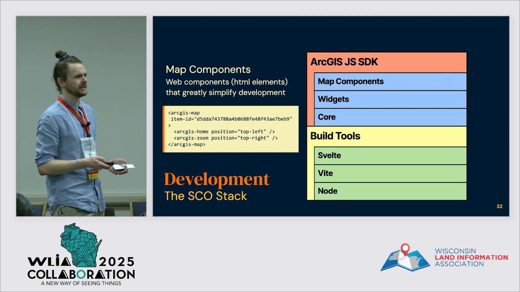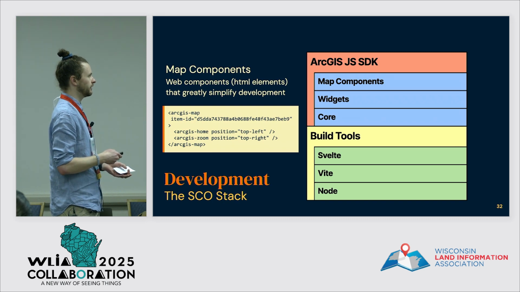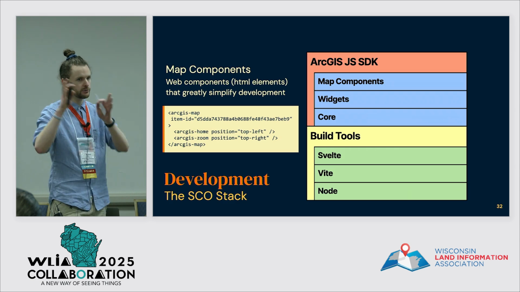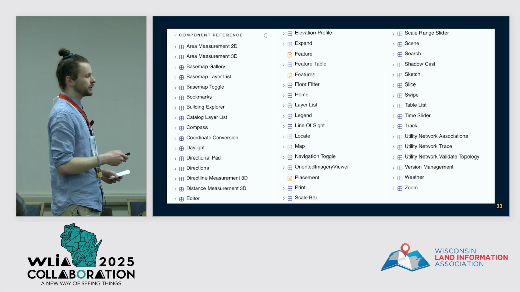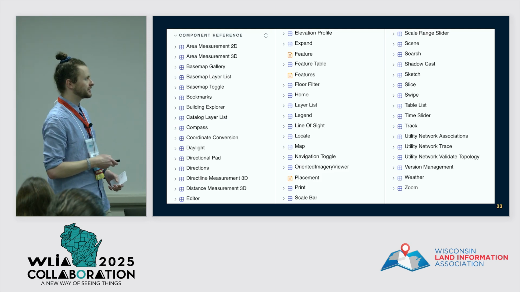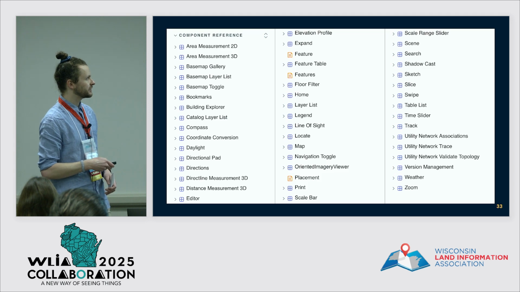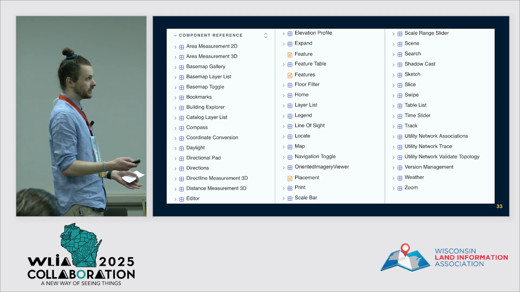And it's also easy to add other widgets to your map, because you could say, okay, here, ArcGIS Home, put it in the top left. ArcGIS Zoom, put it in the top right. It's that easy. And if you're thinking that there isn't a map component that does what you need to do, there's a good chance that there is. For instance, you can see time slider here. We used that in our prototype, which made it easy to make that.